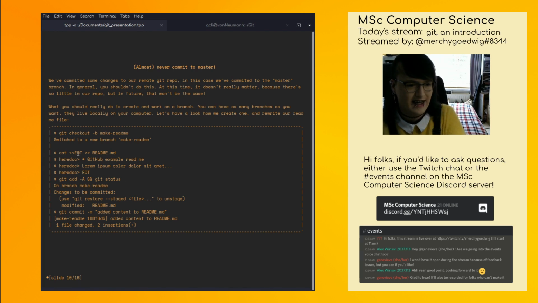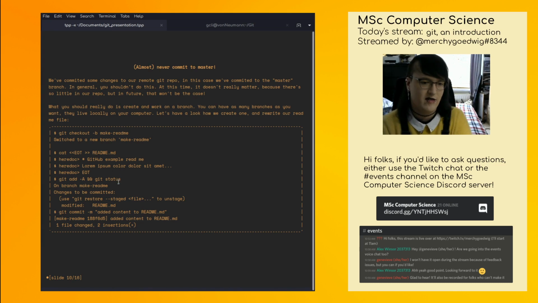So we're using the cat command and we're piping in cat. This is a way you can pop text into a file, and multi-line as well. So we're looking for this EOT flag in here, doc. This probably will work, but it might not work in your terminal environment. Either way, just open a text editor, pop some stuff in.